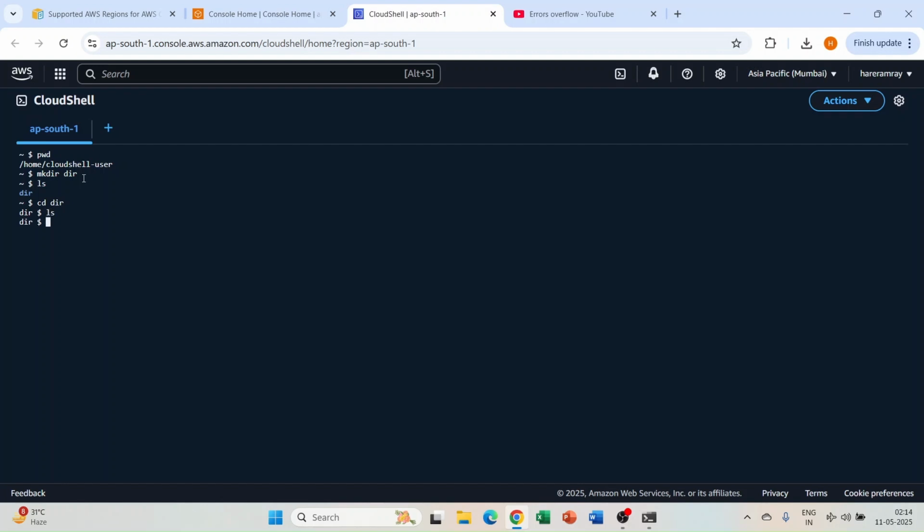There is nothing here, so just create a file, then ls. We have one file, errors overflow.txt.